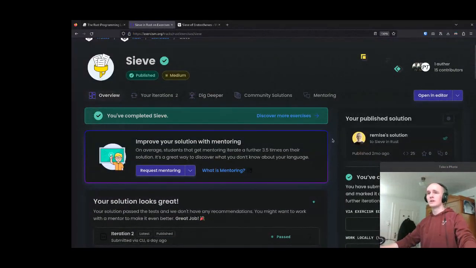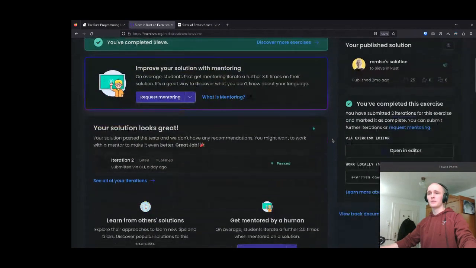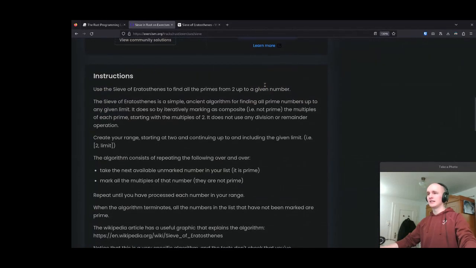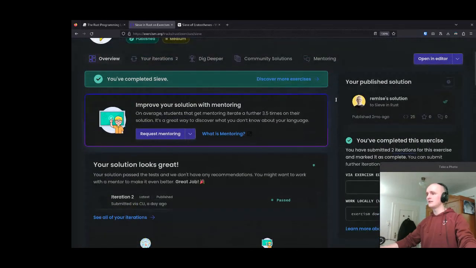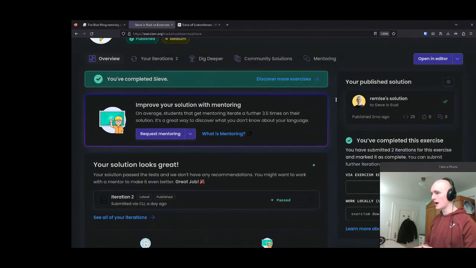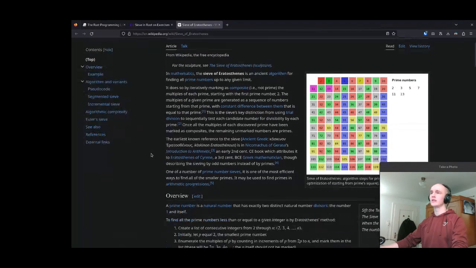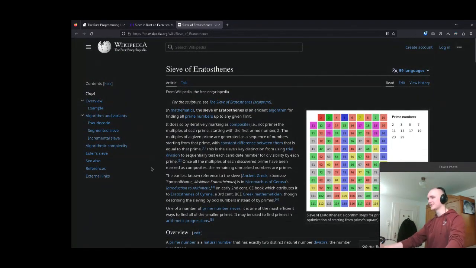So let's look at this exercise. What we have to do in this exercise is essentially find all of the prime numbers up to a given number, an argument to a function. And the exercise is also telling us to use a very specific algorithm. This is not going to be checked by the tests.